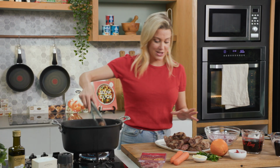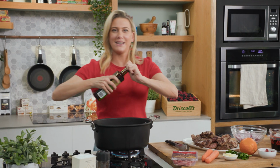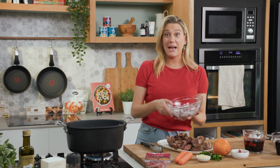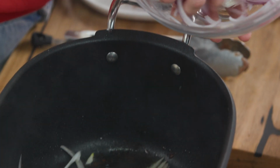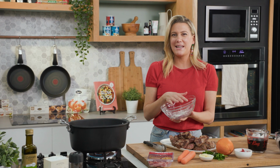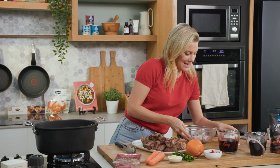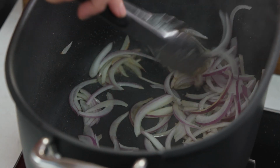So always in stages. I start with the meat, then in the hot pan we'll add some olive oil, just a lighter style extra virgin olive oil. Now I'm going to be adding my red onions, and I'll add half of these, so 1 whole red onion into the pot, and then the rest keep. Stews always tend to have that dark uniform colour, but to really brighten it up I'm going to be adding some pickled onions, and we'll make that a little later on.